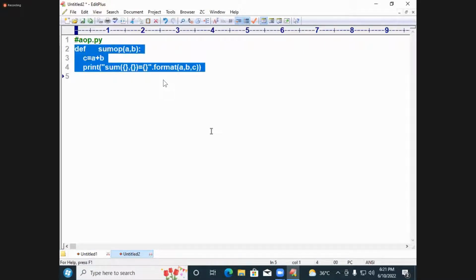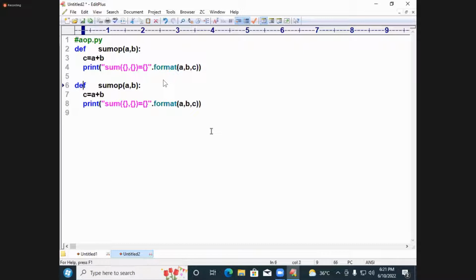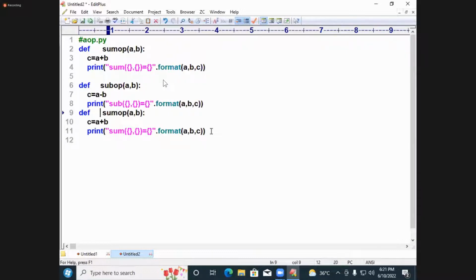Next, I'm going to take one more, def sub op, minus, sub of A comma B comma C. One more I will take, students, mul op, with the star operation, mul of A comma B comma C. So how many functions am I having? 3 functions under AOP.